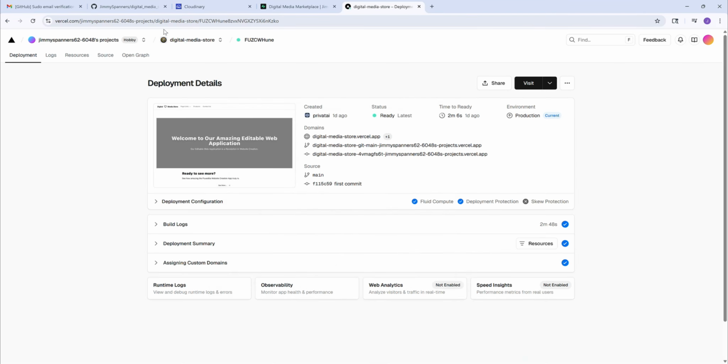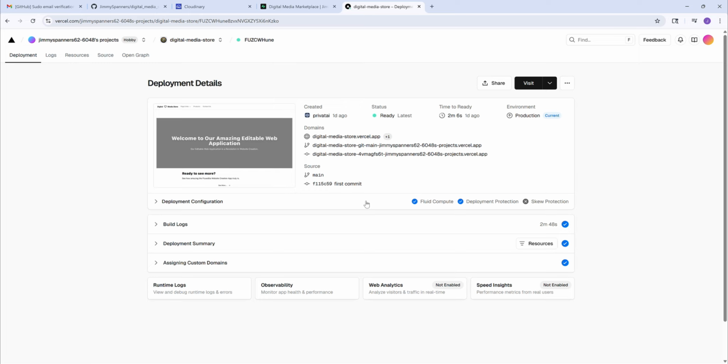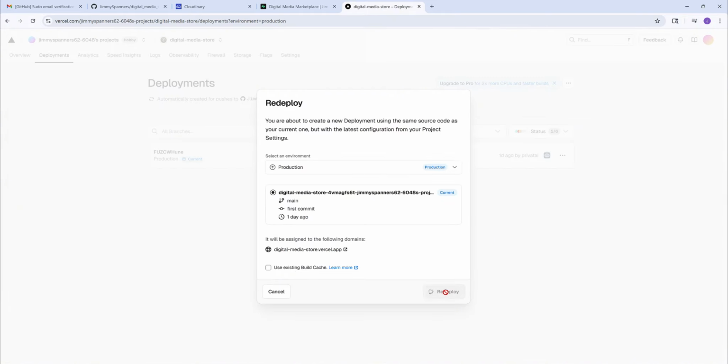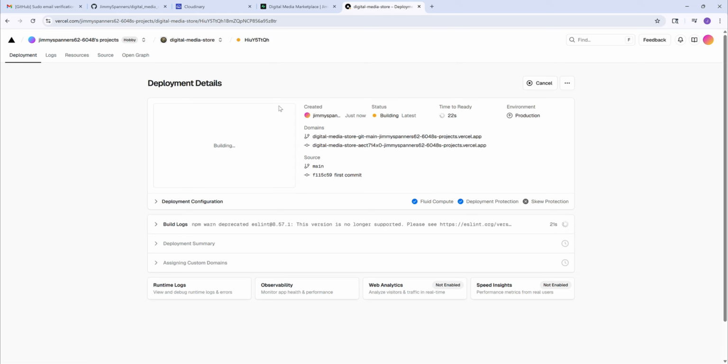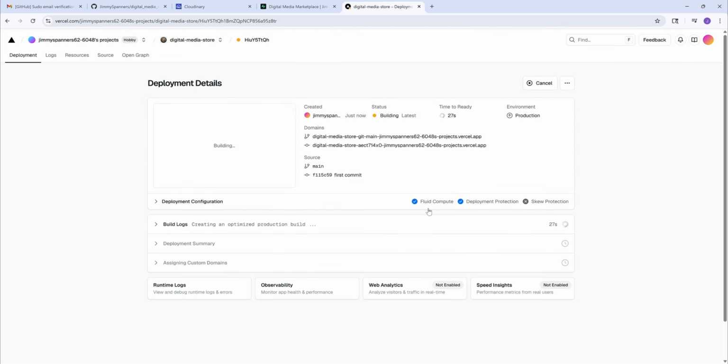Let's go to our main browser window. We can look at that happening just now. There we go. We caught it just in time. And if we go over to our deployment here, we can actually click on redeploy there. And we can just simply say redeploy. Now that will force the deployment. Sometimes there's a conflict between the branch, the main, etc. So now we're deploying all the latest changes that we just pushed to our GitHub there. And our Vercel is rebuilding and it will redeploy for us and we will be able to see our changes.